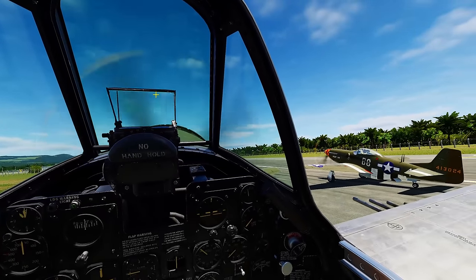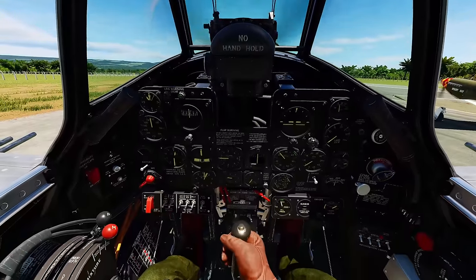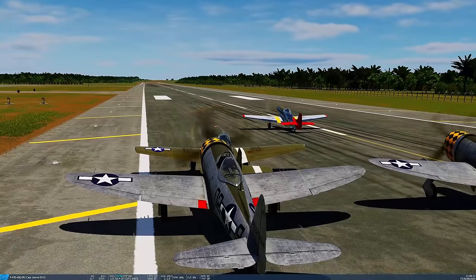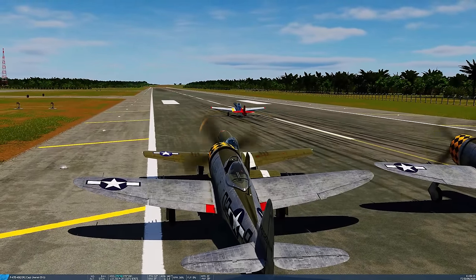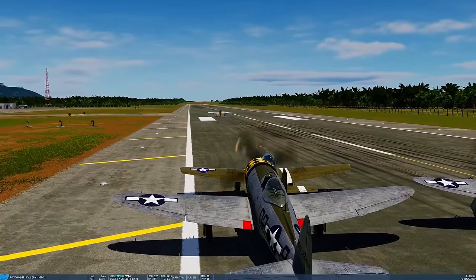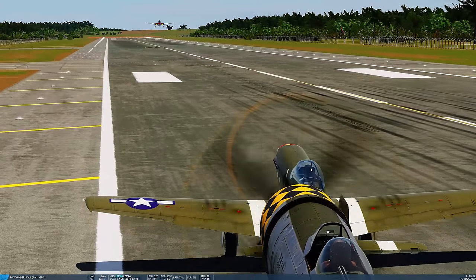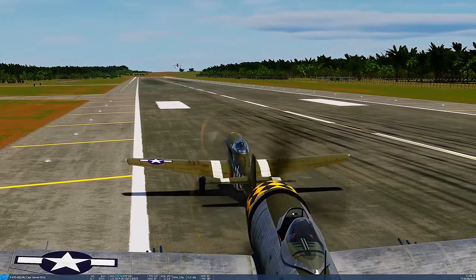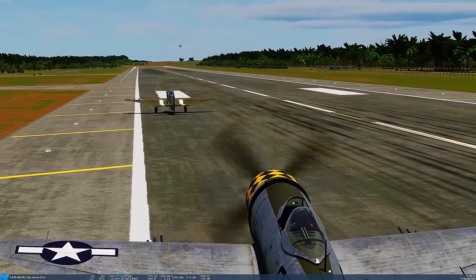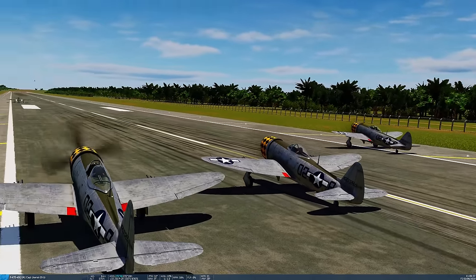When you're ready, please take off. We shouldn't have any problems taking these off. Viewers, I'm trying the Thunderbolt. I'm having problems with it in air to ground at the moment. I'm trying to find out what that problem is. All right, Red Tail's leading. Remember, we're slower than you. Roger. Come on, another Mustang. Push the lever forward, please. Thunderbolts, up you go. You won't catch them up. Nice. Start left-hand turn.